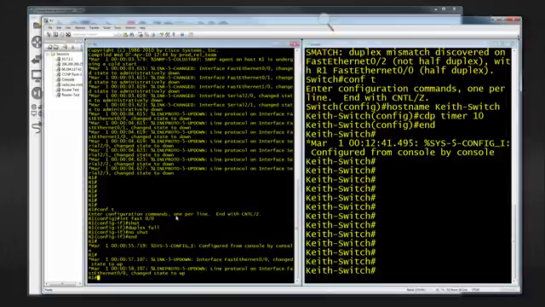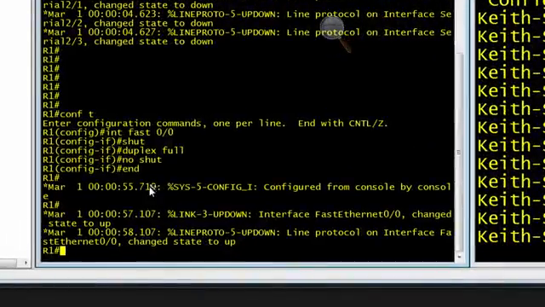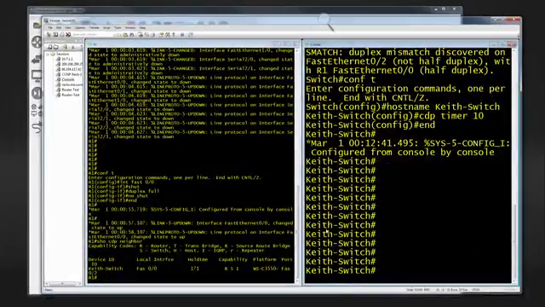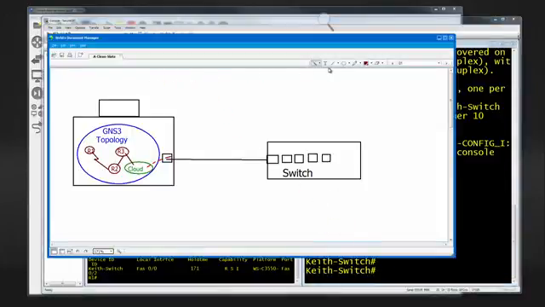And now how do I know it's actually connected? Well, there's a couple of ways. One way you can do is because my switch is doing CDP, I can just do show CDP neighbor on my virtual or my emulated router. And you can see right here, it's connected to Keith's switch. Another way I can tell this is on my actual switch. Now I connected it physically. Let's go back to my drawing right here. I connected it physically to port 0/2.